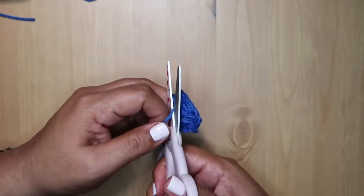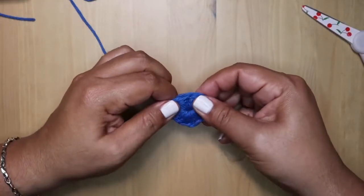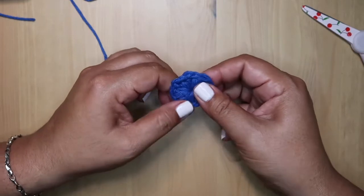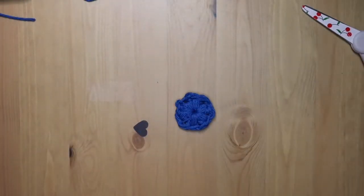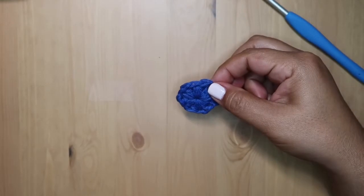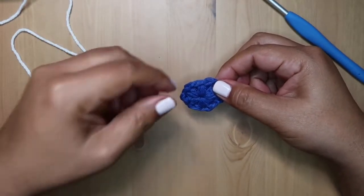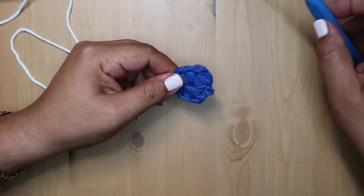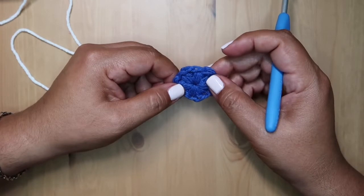So voila. Look at how cute that is. Now we're going to start round 2. So you want to grab your next color. Go ahead and do that, and we will start round 2. Okay, everyone, so grab your second color. I am using white. So it says, join second color in any chain 1 space.